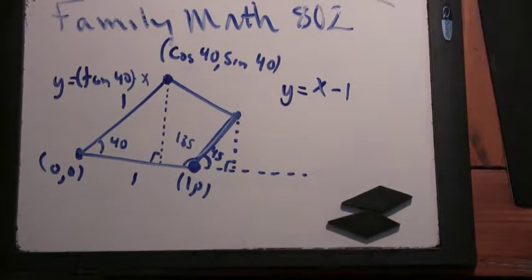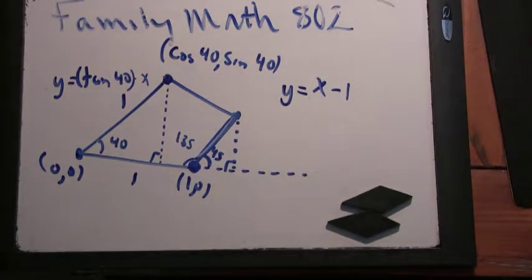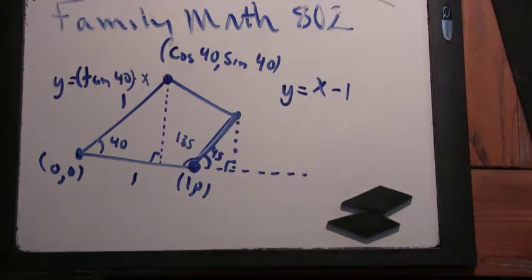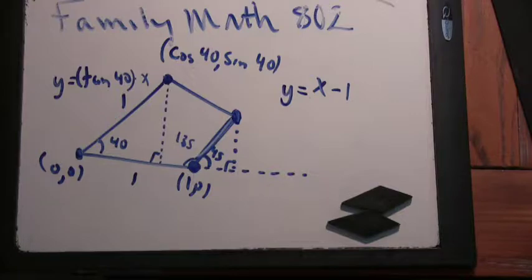All right, what do you think we're going to need to do to find the equation of this line? Well, I see a way we could possibly find this point. And then, because we would have 2 points, we could find the equation. Okay, yeah, that's fine. How would you find this point?